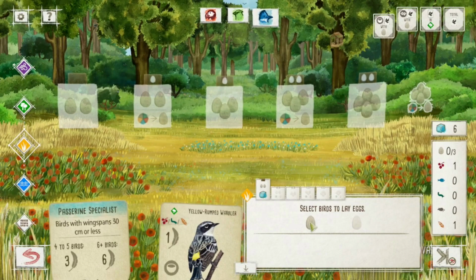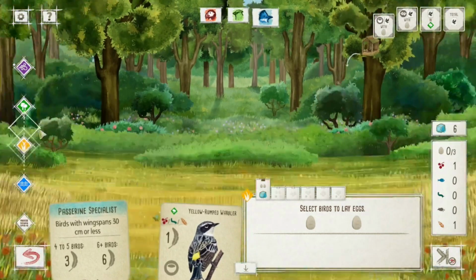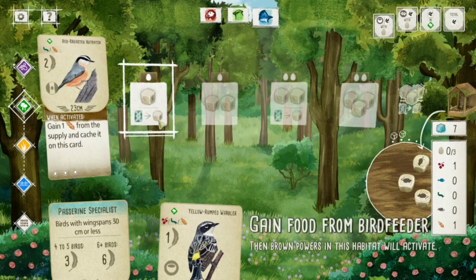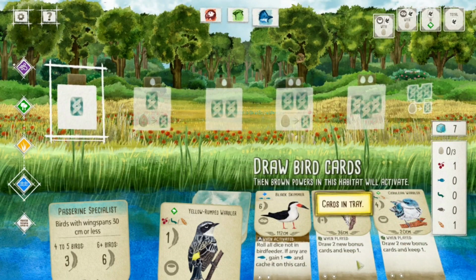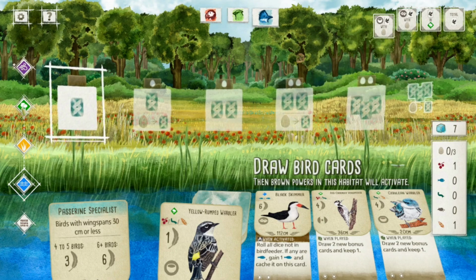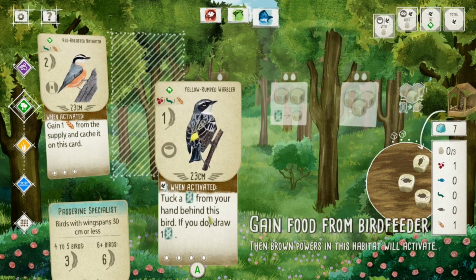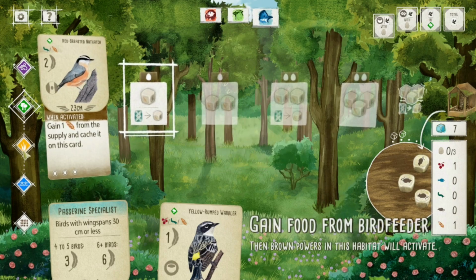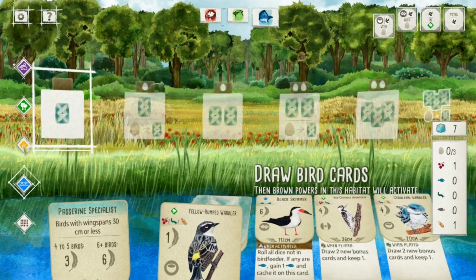Oh crap, I actually didn't mean to. Let's undo that. I don't need mouse though. Let's draw a bird card. There's the bonus of that. Which bird did I play? Dang, I played the wrong bird. I probably should have played that one. I don't have the food to bring it out anyways. Oh no, I do. I do. Okay, let's lay an egg.